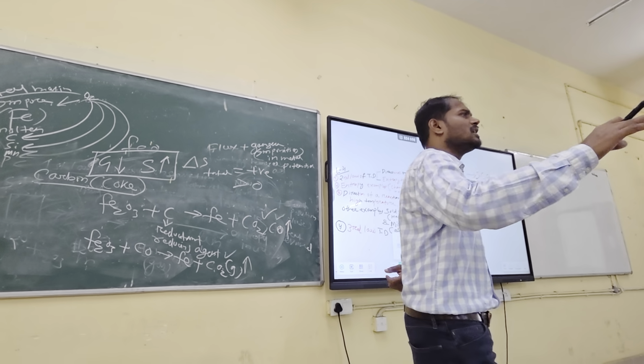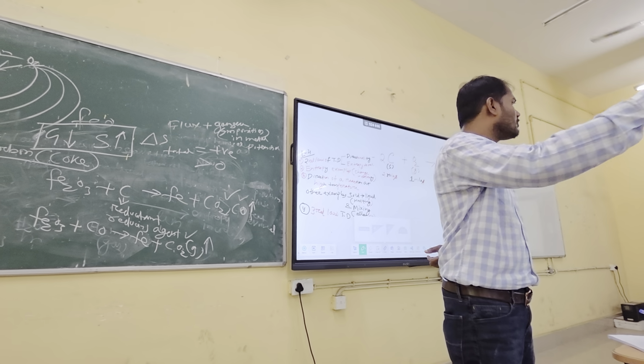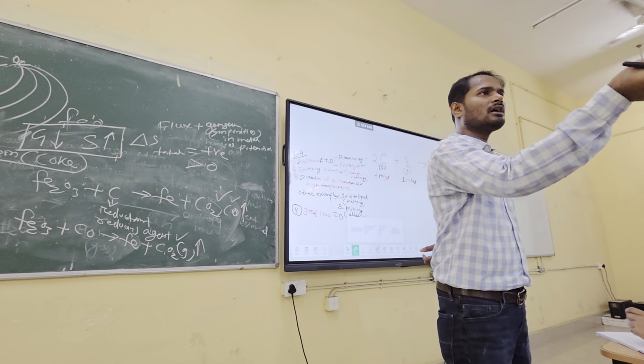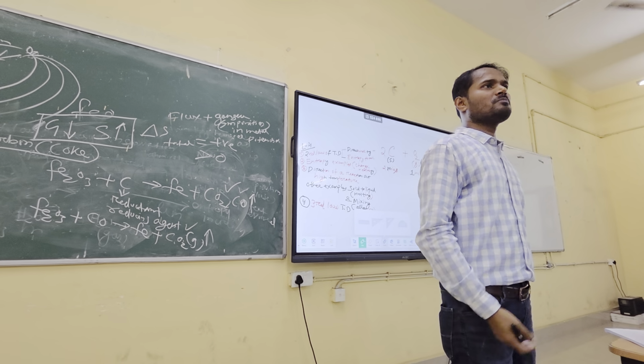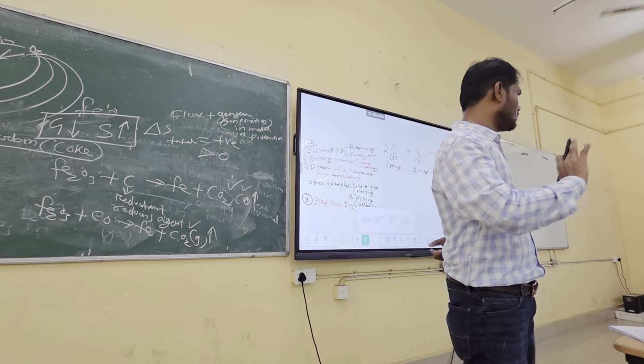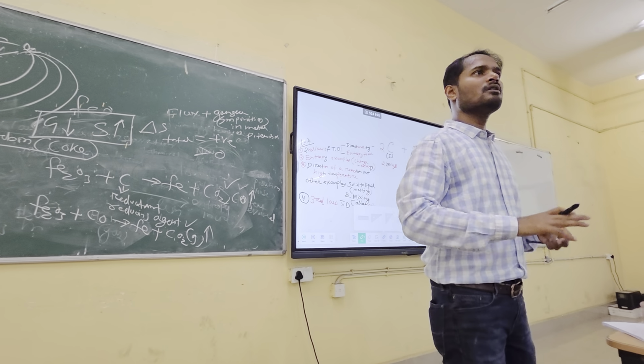See, basically, whenever you burn anything, let me give a simple example. You take a piece of paper. What is that? Hydrocarbon, carbon and hydrogen bonds will be there. The moment you burn it, basically CO2 forms, and if hydrogen is there, it will form H2O. You understand my point? Carbon normally forms CO2.